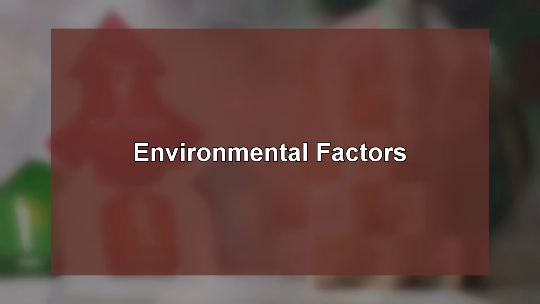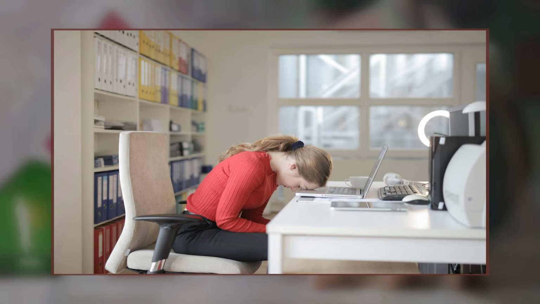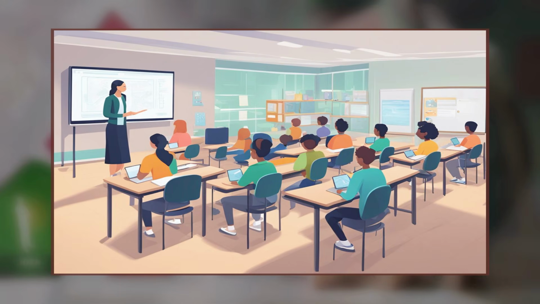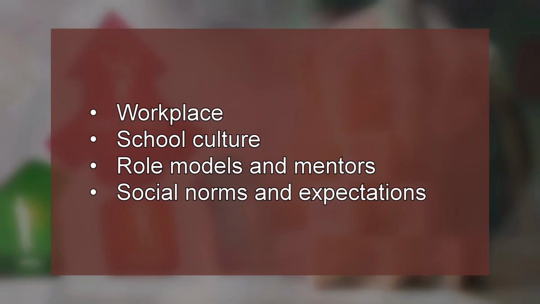Next are environmental factors. The physical, social, and cultural environment plays a critical role in shaping motivation. Even highly driven individuals can struggle in poor environments, while supportive settings can boost efforts and persistence. Physical environment includes workspace, noise levels, temperature, and air quality. Social and cultural environment includes workplace and school culture, role models and mentors, social norms and expectations.